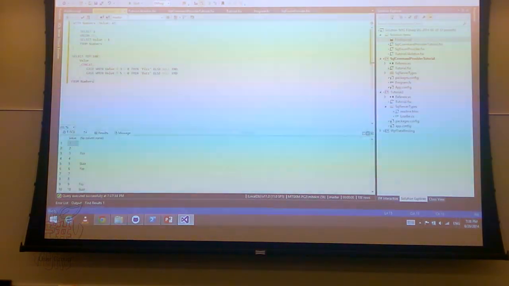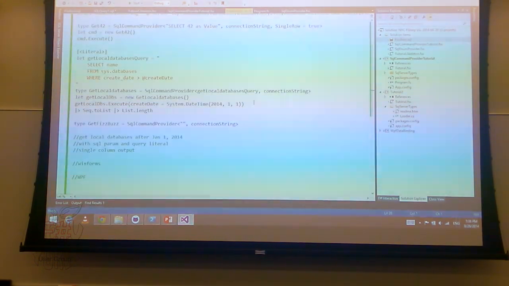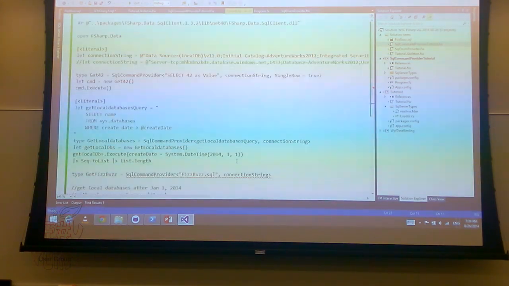So if I go back to my query, instead of having the query inline, I can just put the name of the file. Actually, I don't know why.